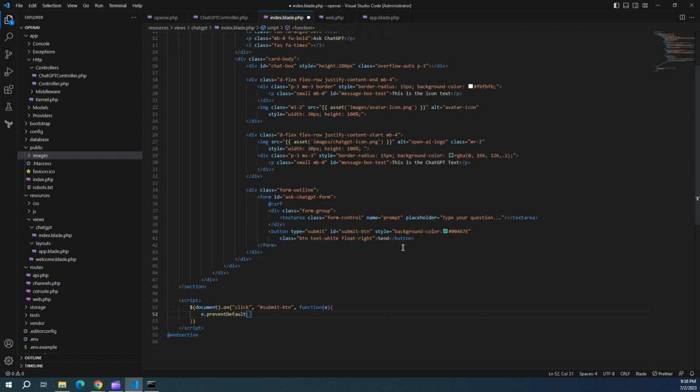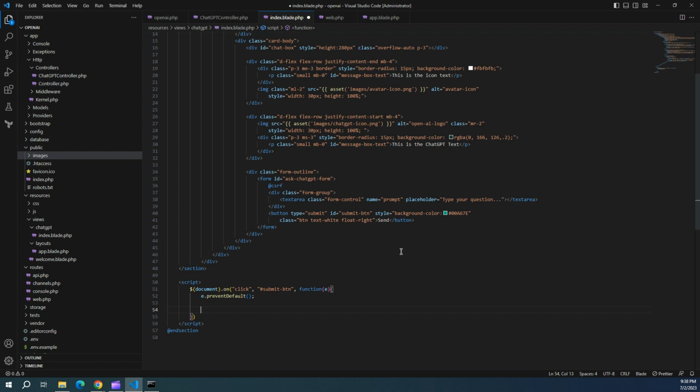We want to load in the new message. We want to keep the page the same. And we're going to make the call to the Ask ChatGPT endpoint over and over again without actually reloading the page. So then what we need is to actually send the form data to the backend. So we're going to say form is equal to this. So we'll do hashtag ask ChatGPT form, and we'll get the form data here. So I'll actually serialize it here.